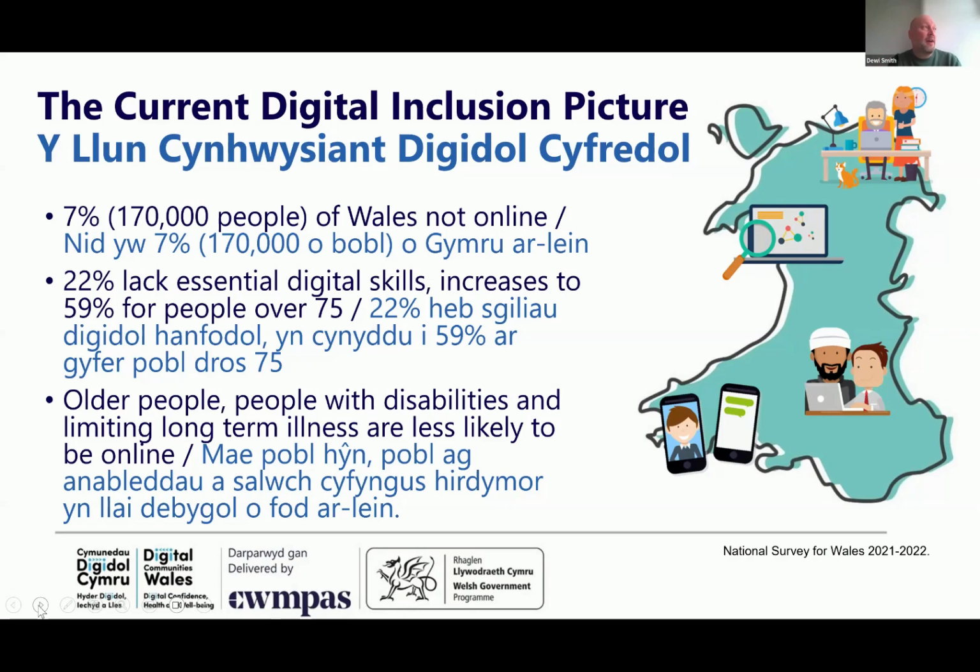There are lots of other statistics out there. I'm going to talk about one of our program partners, Good Things Foundation, shortly. There's lots of studies there on the cost of being digitally excluded, and how much money can be saved per year if you are included. And also Lloyds Bank produced the Lloyds Digital Index on an annual basis as well, which goes into quite a bit of detail around the factors impacting people, and breaks it down into lots of really snazzy statistics. So there's lots of sources of information around this, but these are the headline figures based on the National Survey for Wales, which obviously has a pretty significant sample size.